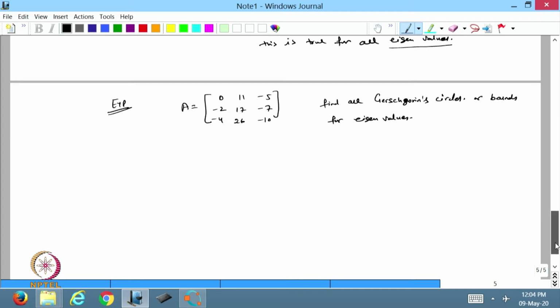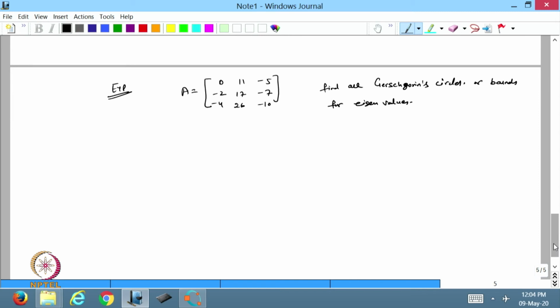So, now from here if you see, I choose the diagonal elements. So, these are my diagonal elements. For the first circle I can write modulus of lambda minus 0 is less than or equal to modulus of 11 plus modulus of minus 5.